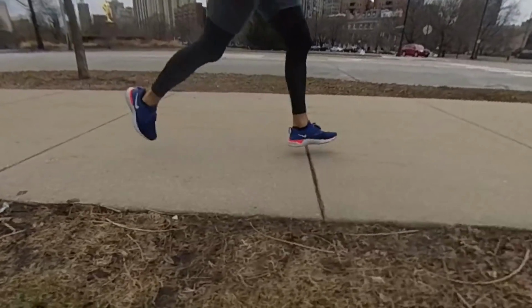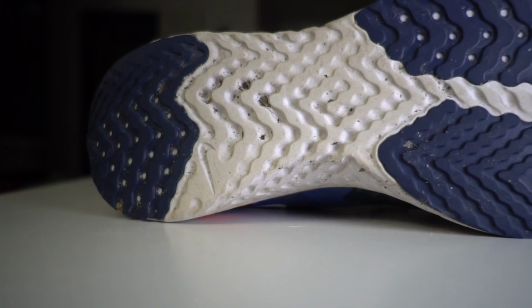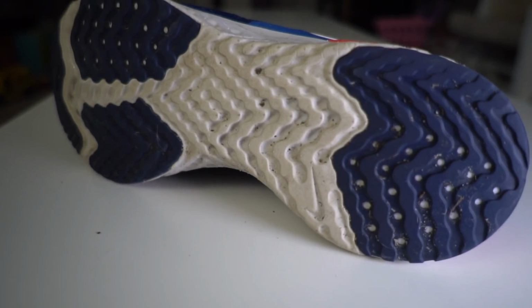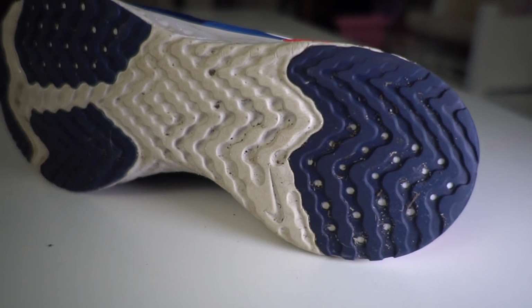In terms of the wear on the bottom, I mean, the React is holding up fantastically well. When the first Epic Reacts came out and they had the different rubber pattern on just the top of the forefoot and just at the way back of the heel, I always thought that Nike had made some sort of mistake and that they hadn't put enough rubber on the bottom of the shoe. This shoe, from version 1 to version 2, has the same rubber and React pattern and there's a lot more rubber on it. And I'm thinking maybe it's not necessary. I don't know that we need that much rubber on this shoe.